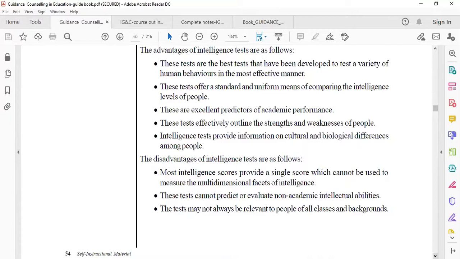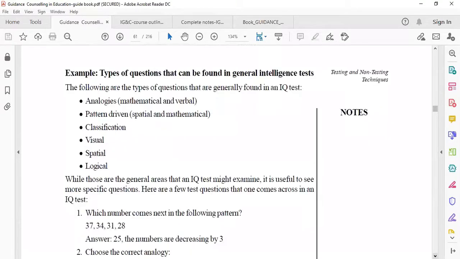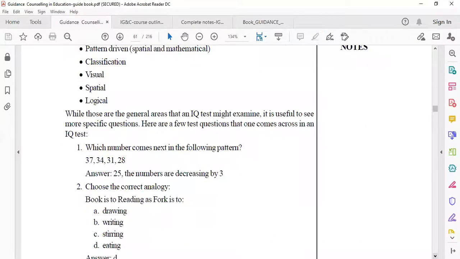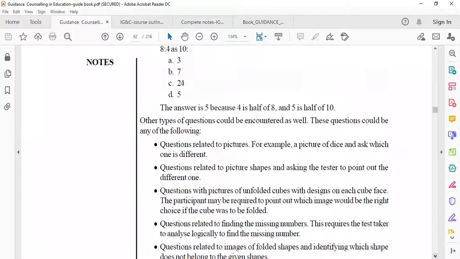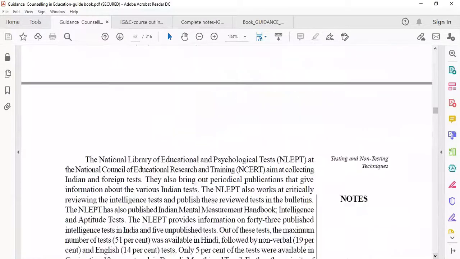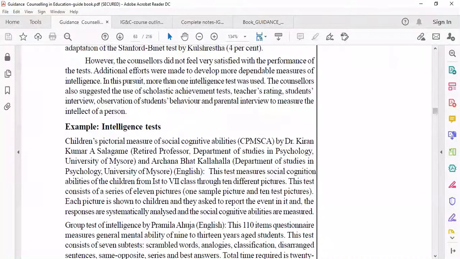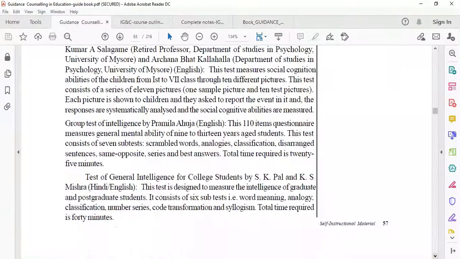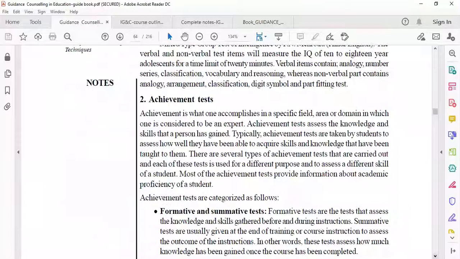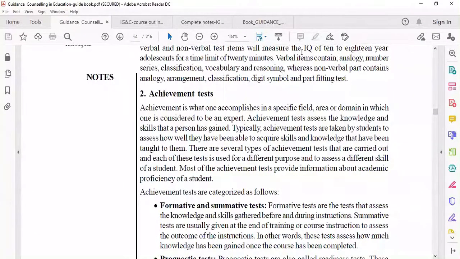The more intelligent a person is, the more quickly they can study the pictures and find out the difference between two given pictures. Likewise, there is a long list of questions, a long list of activities that are given in these tests just to assess the intelligence of people. Now, there is an example also given for you to further study. I will share with you this document and this handout just to study and go through.